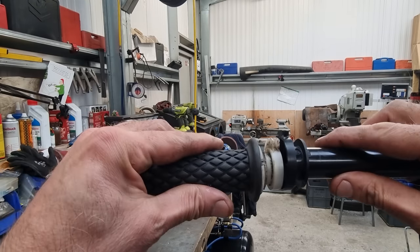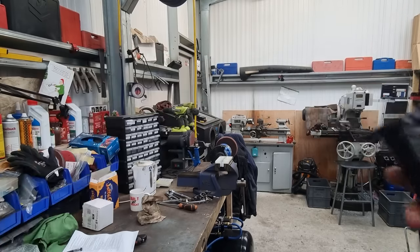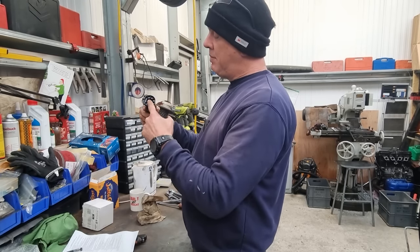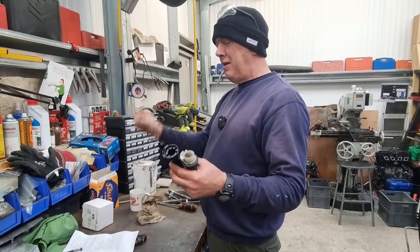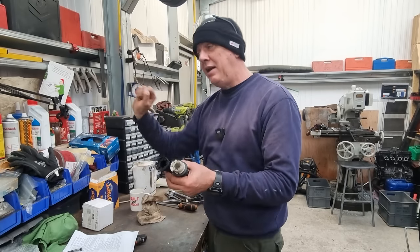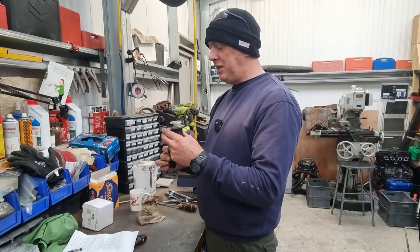And if you put the two together, you'll see that the quick action one is bigger in diameter. It's the simplest thing. But essentially, for the same twist of this throttle, because it's a bigger diameter there, you're pulling more of the cable through. I don't know about you, but I tend to find on bikes, you get to a certain point and you're quite comfortable because your wrist has gone so far, but there's still more throttle there. And to pin it, you end up doing this. When I was racing, that was a nightmare because you think you're on full gas and you're not. You've still got throttle left, which is why I switched out to these.